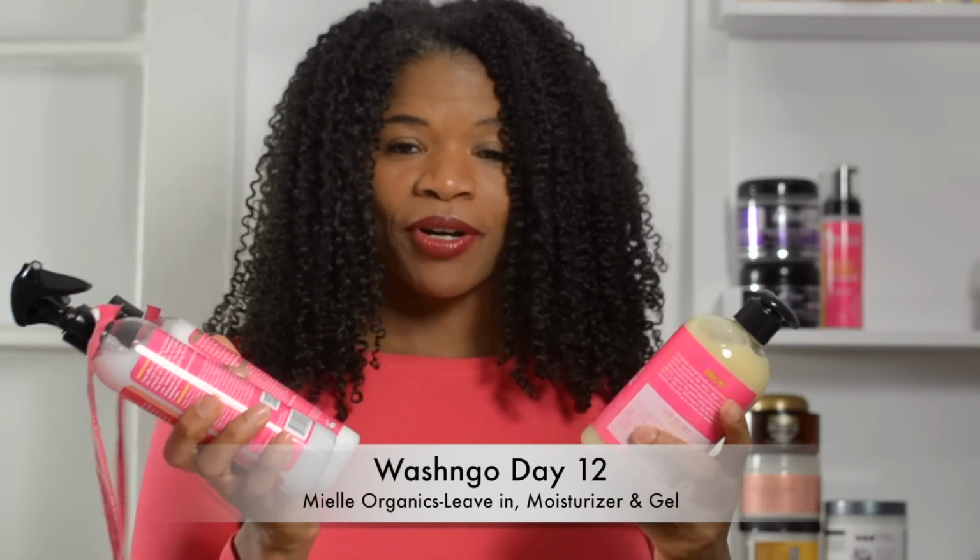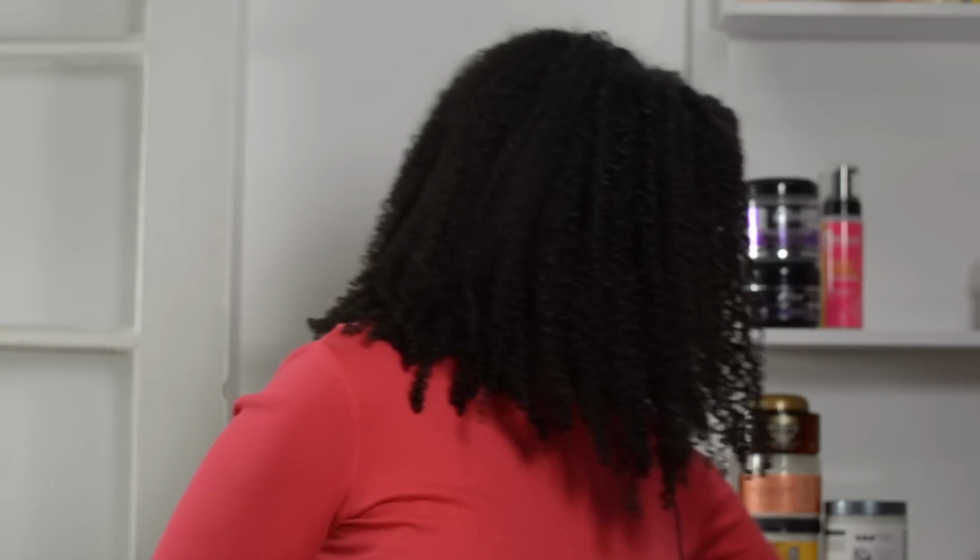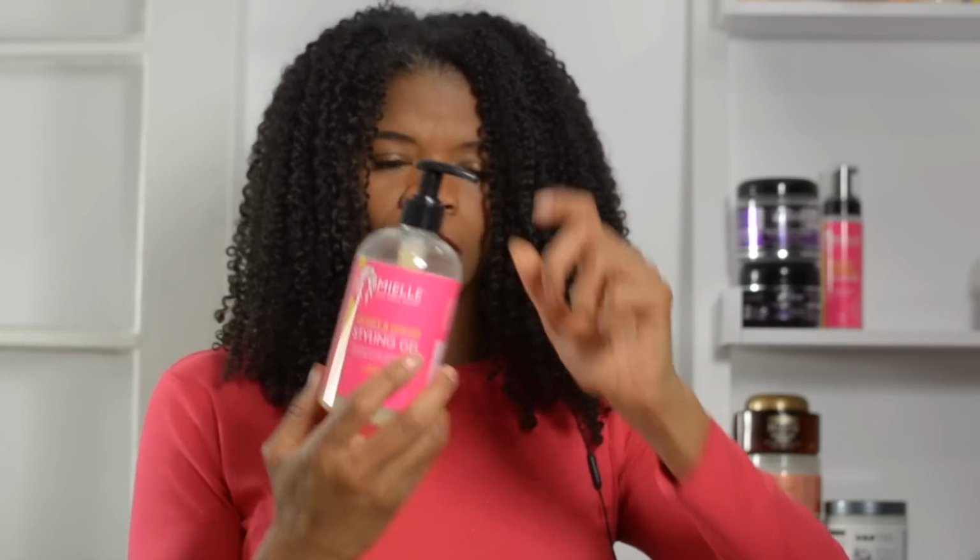And so what's in my hair today for my wash and go styling products are actually 3 products. I know, I typically just use 2. But in my hair today is the white peony, the avocado hair milk, and so the leave-in first, then the hair milk is the moisturizer, so I layer those that way, and then I finish with the styling gel, the honey and ginger styling gel. So these are 3 products that are in my hair, and I would like to call this a staple. It's moving in that direction, but not yet.